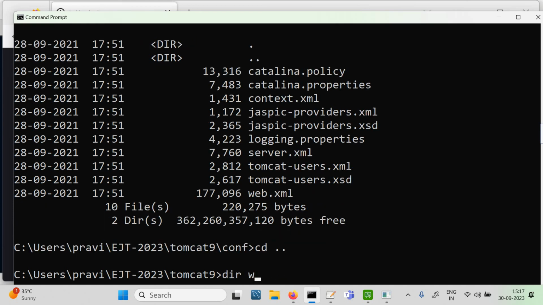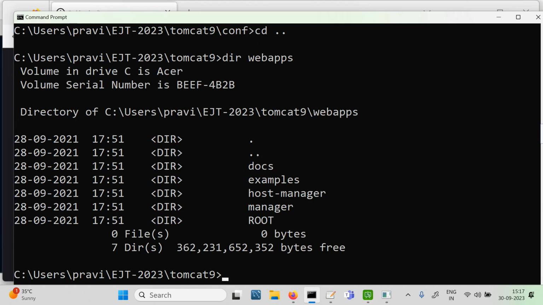One more thing. Let's check this folder called webapps. In the webapps folder, what do we have? We have these applications already. There's some application called ROOT. There's an application called manager. This is the one which is used for managing the Tomcat applications. This is the place from where you would restart a particular web application or do any such things. Even deploying a new web application can be done from here.